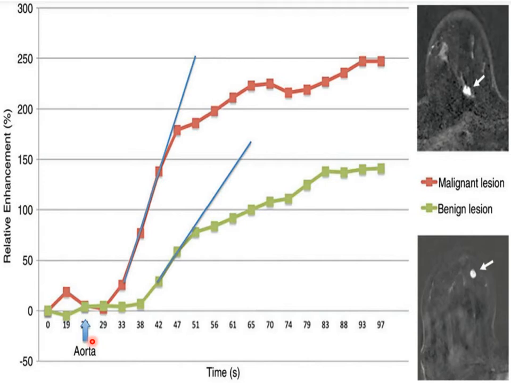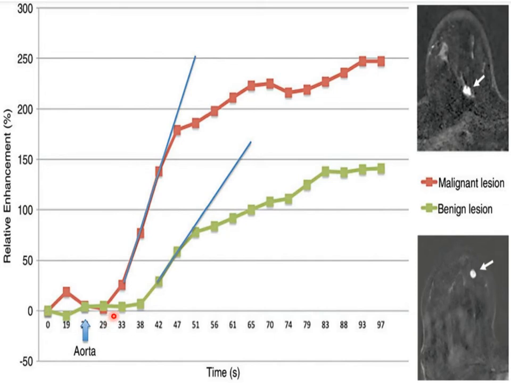A malignant lesion usually will enhance within 10 seconds, but the benign one starts to enhance more than 15 seconds after the aorta, as is shown here in these pictures. After 38 seconds, it means more than 15 seconds after the aorta. The malignant one enhances within 10 seconds after the aorta enhancing, and this is the slope of increasing enhancement of a malignant lesion, the red one, and the green one is the benign lesion.